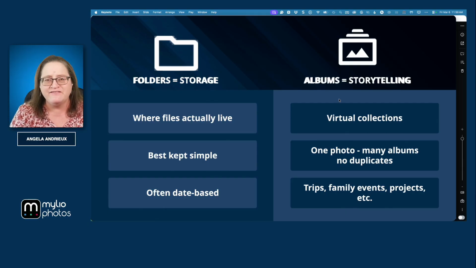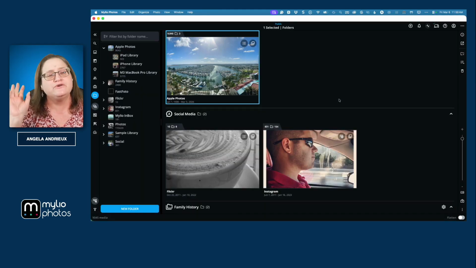Now, you talk to 5 different photographers, it's very highly likely they're going to have 5 different ways that they recommend that you do this. For me, I like to have a year, and then inside of each year, a folder for each particular day. Let me show you what that looks like for me. You could do a year and a month. You could do just the year. Keep it as simple and as structured as makes sense to you.